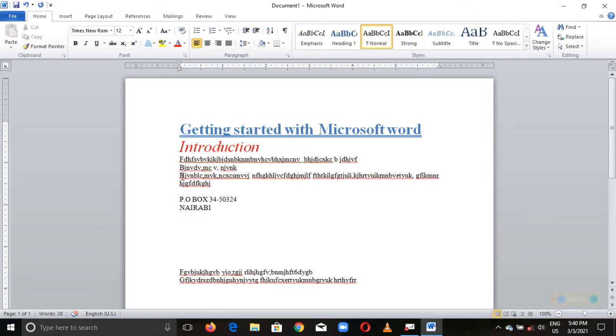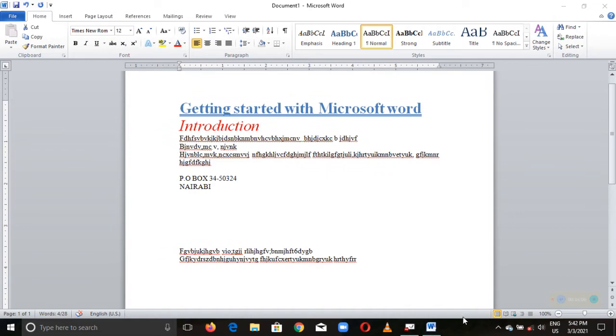Toggle case here. So in a toggle case, that means the first letter will be small and the rest will be uppercase. For example, when you apply this feature here, the first letter here is the small letter.